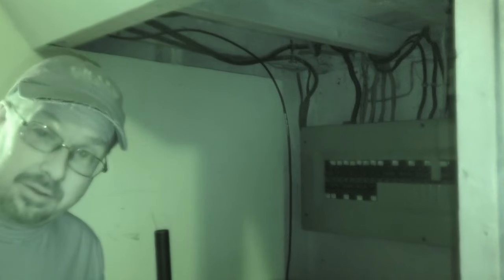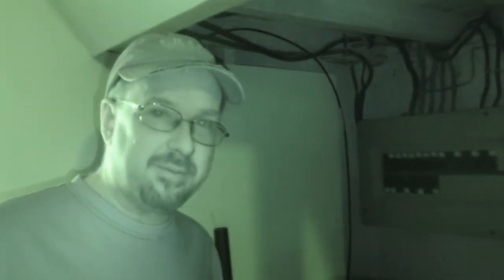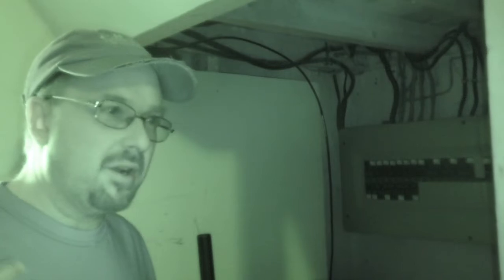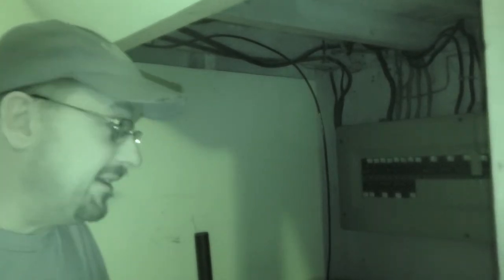All right, so now down in the basement with the panel box. This is where a lot of the times, when you go to do base reads of a home, you're going to go down to the basement. That's one of the major places, because you're going to want to see. In the basement, people seem to say, I'm creeped out when I'm down here. Well, there could be all kinds of reasons for that. This could be one of them. Not saying it is the reason, but it could be.